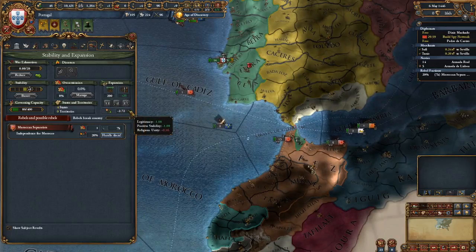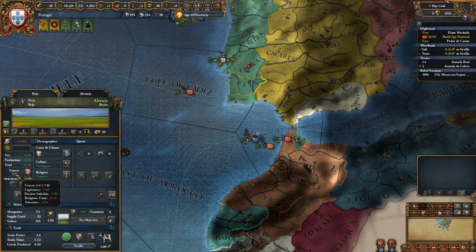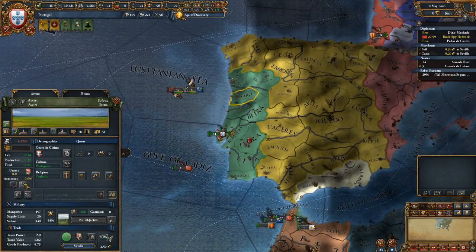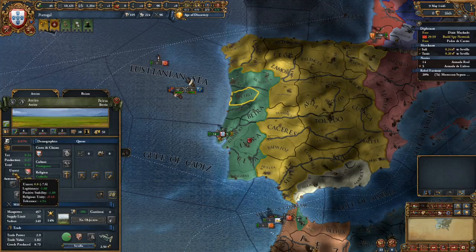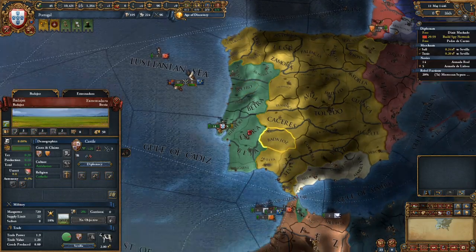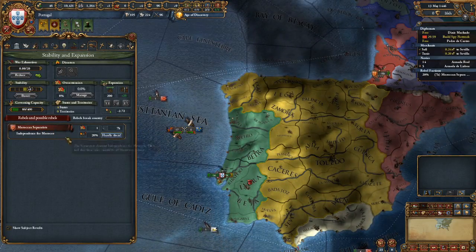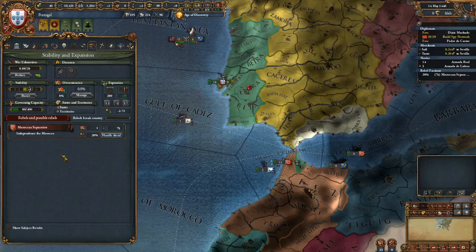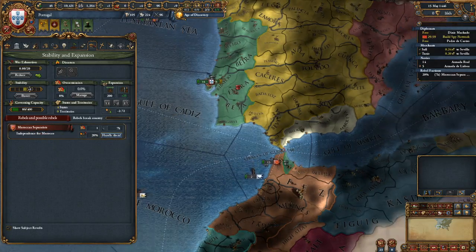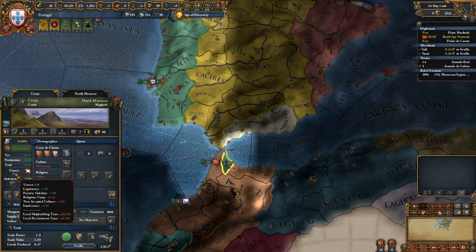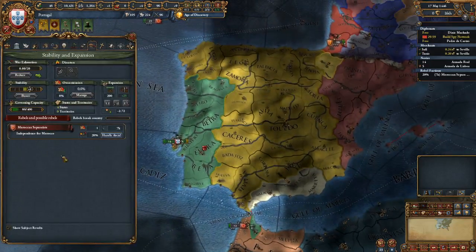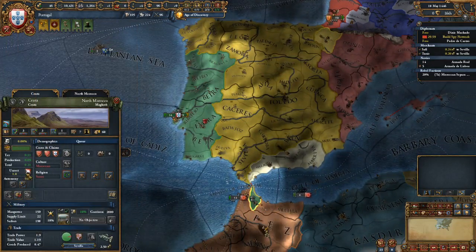This is a national average of your unrest. Each nation has its own personal unrest based on various factors. When unrest is high, guys start rebelling. Like the Moroccan separatists might be here. As you can see, they have unrest. And what type of rebels appear depends on what they are.